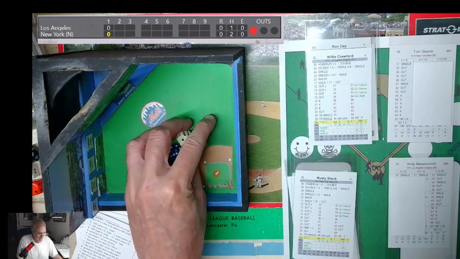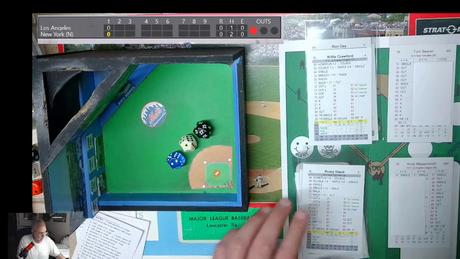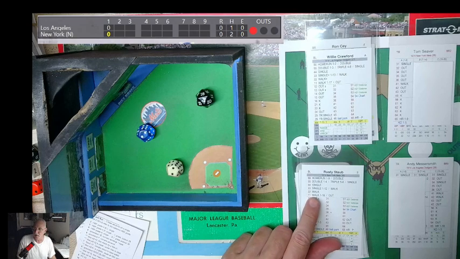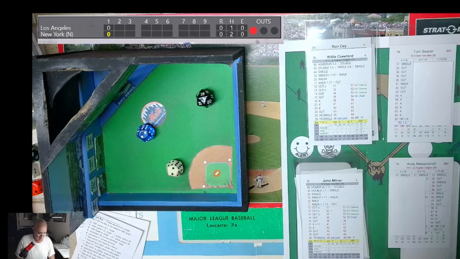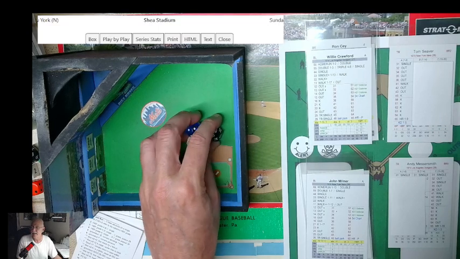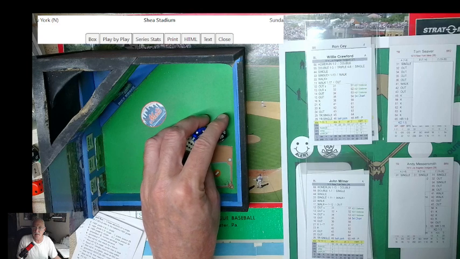Here comes Rusty Staub. Le Grand Orange. The pitch by Messersmith. And a 22. That's ball 4. That's going to load the bases. So the Mets threatening here. Mets record 28-31 so far. The Dodgers are 40-23. Yes, sirree.